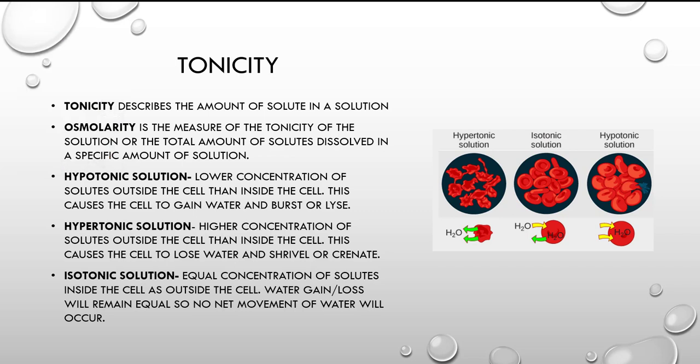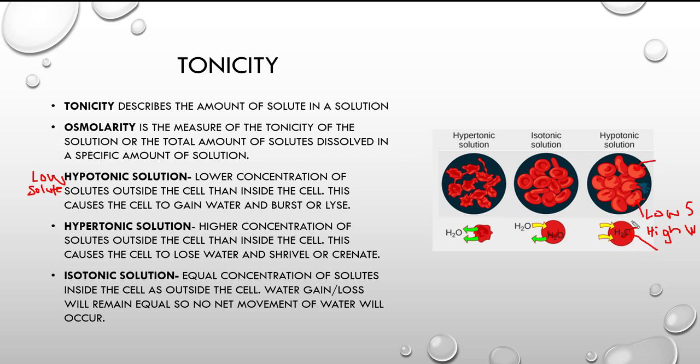And so what happens is because of the lower concentration of solutes, that means we have a higher concentration of water. Okay, so remember hypo means low solute. Outside of the cell, we have low solute, high water, compared to inside. And since we have a higher concentration of water outside of the cell compared to inside, the water is going to want to move into the cell.